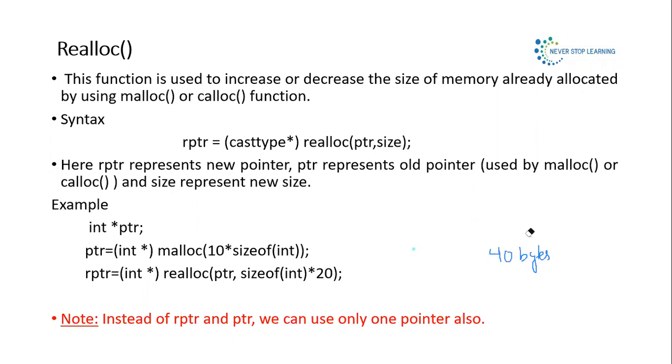Now, understand here, it is also allowed that instead of using a new pointer variable, that is rptr, with ptr itself you point to the new location. There is no problem in that. Just to avoid confusion, I created two different pointers. Otherwise, same. ptr can also point, and then what will happen? ptr will point, instead of just the 40 bytes, to the entire 80 bytes.